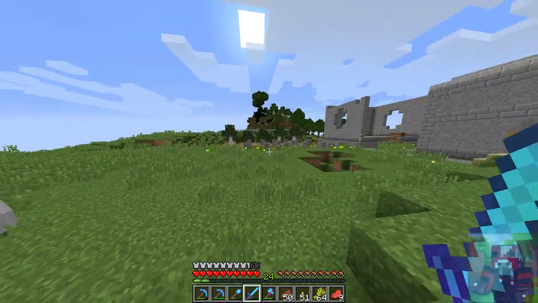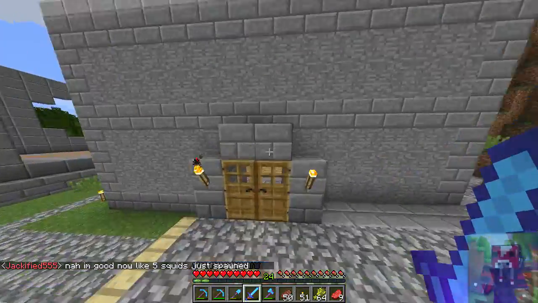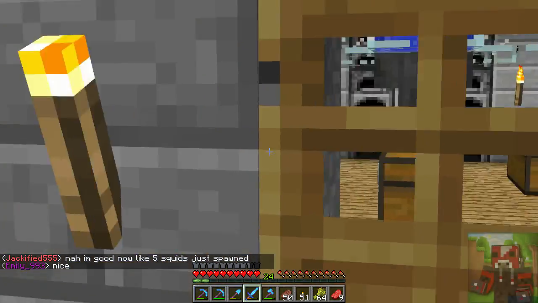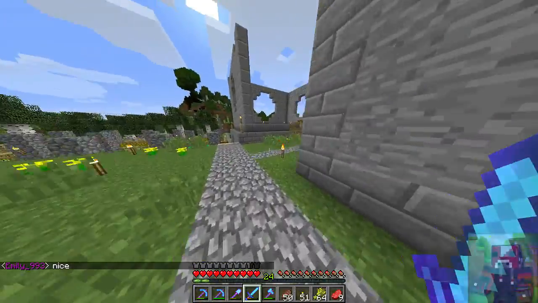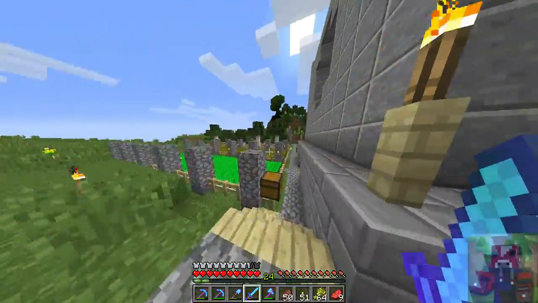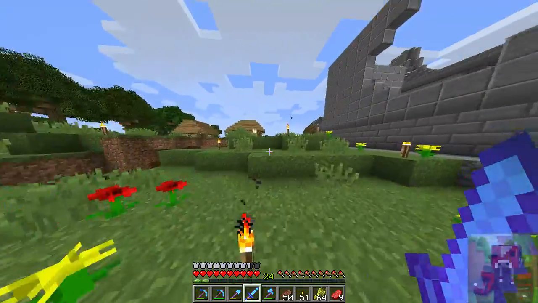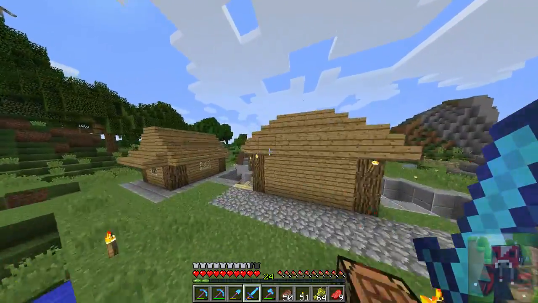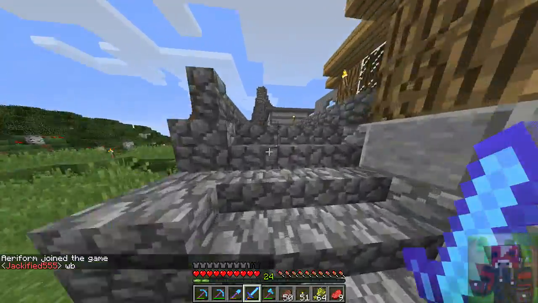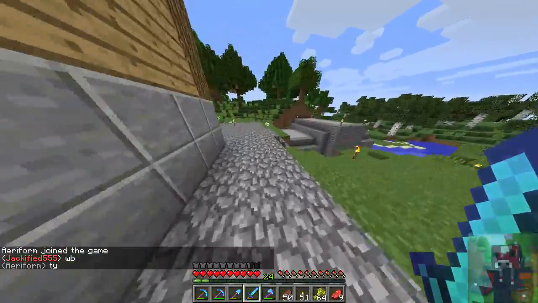Oh, beautiful horsey. What's the sign say? The cobble shop. The cobble shop? Okay. I guess someone's making their own shop out here, and I guess they're making their own village. Looks like. Not bad, not bad, not bad. Okay.